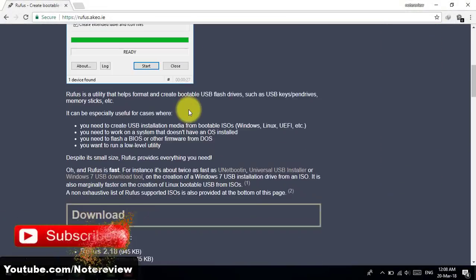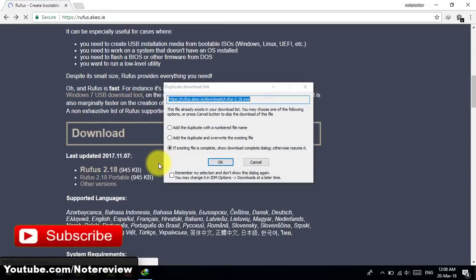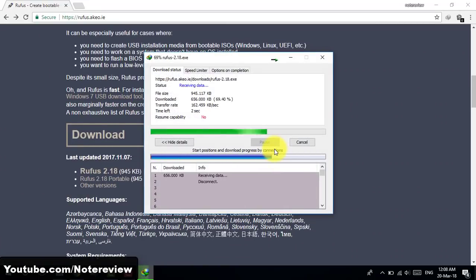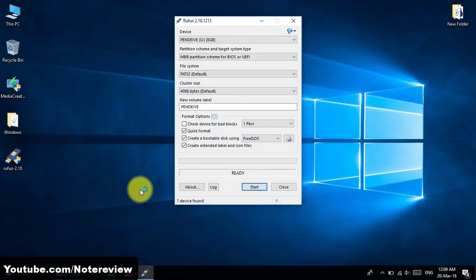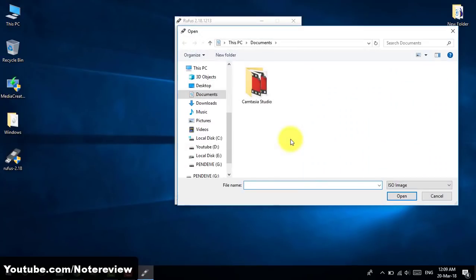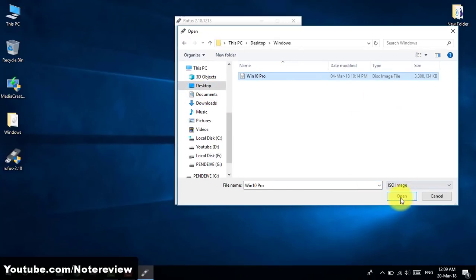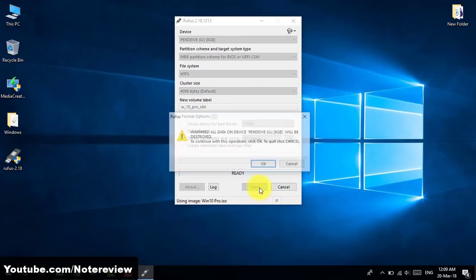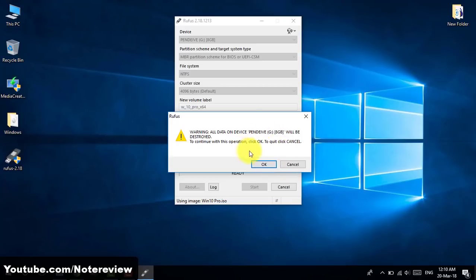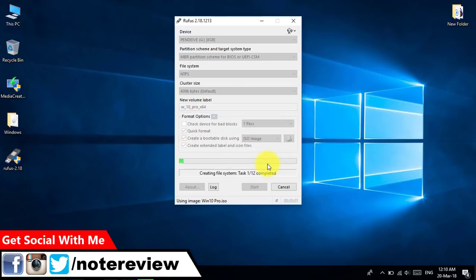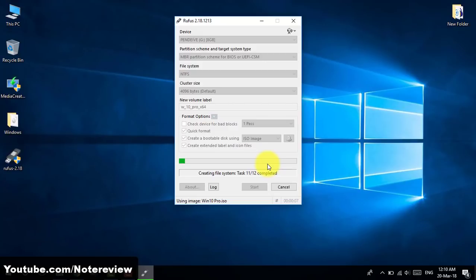Now you will require Rufus, which is required to flash the ISO file onto the pen drive. I will give the link for this software in the description box, and it is only around 10 MB. Now insert your pen drive and open Rufus, and make sure that you have selected the pen drive only, because in case you select your hard drive, then all the data from your hard disk will be deleted. So please keep this in mind, click on the icon, go to the location where you have kept the Windows 10 ISO file, select the ISO file and just click on start. Here you can see a pop-up menu showing that all the data from your pen drive will be deleted. So if there is any important data in your pen drive, copy it to your computer before doing this process. Now just click on start, and this process will take around 2 to 3 minutes. With this, you will be able to flash the ISO file onto your pen drive.